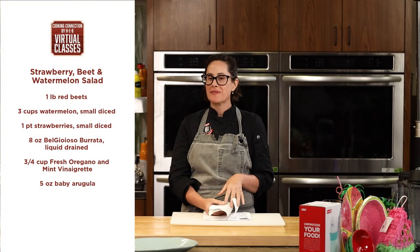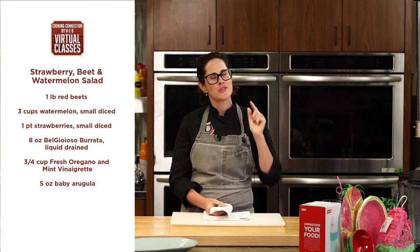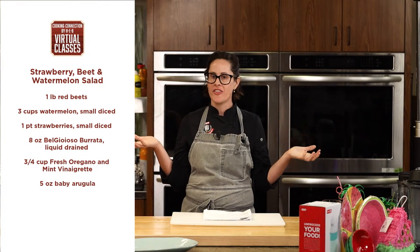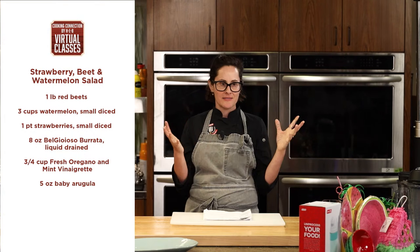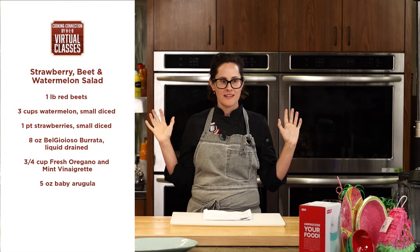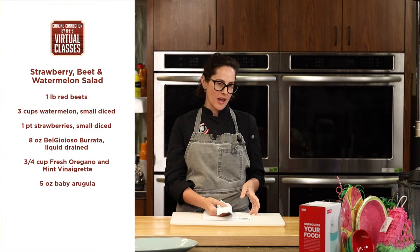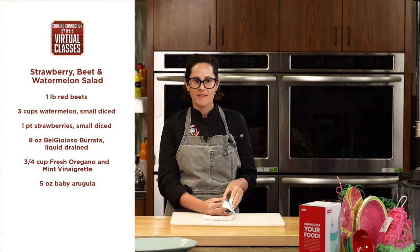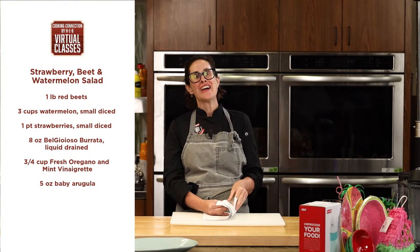And if you have this recipe in front of you, you've probably noticed that it has burrata in it. I truly believe it's because Scott Tompkins and I just can't, it's beets and burrata, they're a thing. They're a thing, it's a match made in heaven, I'm a fan. I'm burrata on everything. If you've got a salad, you may as well throw some burrata on there because you need some kind of cheese. I mean, we said it earlier, if fresh mozzarella is good, then burrata has to be better, right? You got that right. Truth. Hashtag truth, Chef. Hashtag truth.